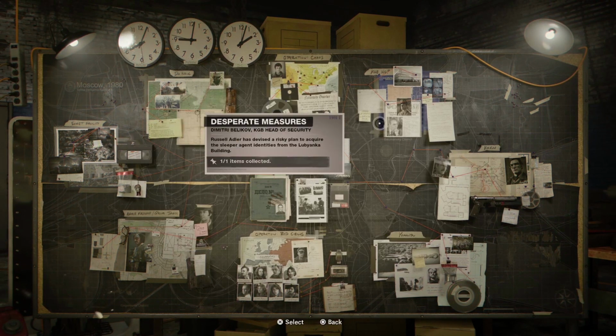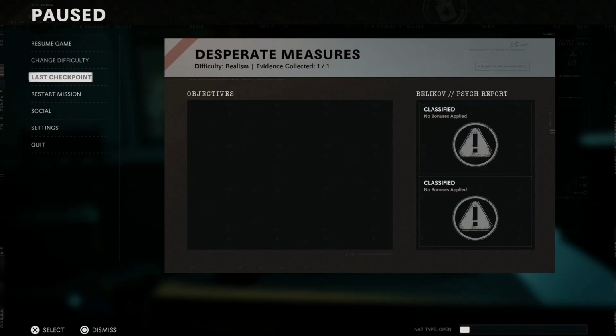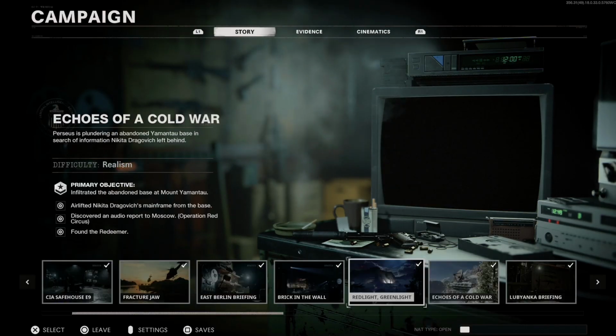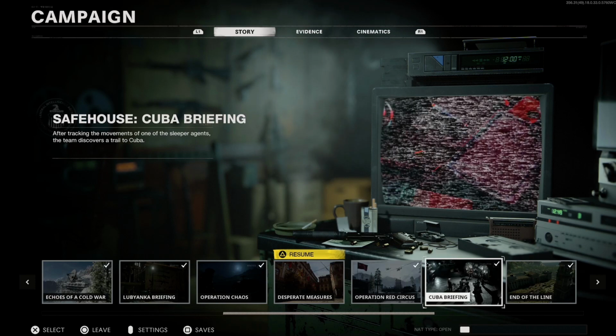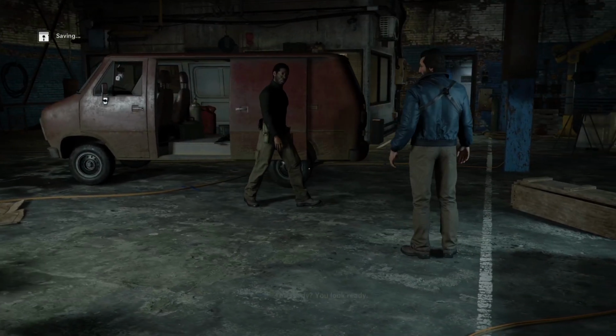If you're trying to be chronological, then I recommend selecting Desperate Measures. Be sure to fully load this mission up just like always, and then quit out back to the main menu. Once back in the main menu, we can move on to the fourth and final safe house, which is the Cuba Briefing mission.